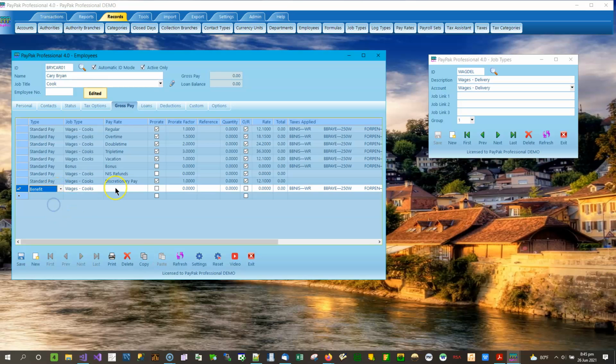It's a benefit, and let's say this person's getting a benefit of, this is a weekly paid person, so let's say $1,000 a week. Maybe not 1,000. Let's say it was for an apartment or a rent or something, and it's, I don't know, maybe $200 a week or something. Let's say 200. Let's put a quantity of 1. Let's come here and we put a rate of 200.